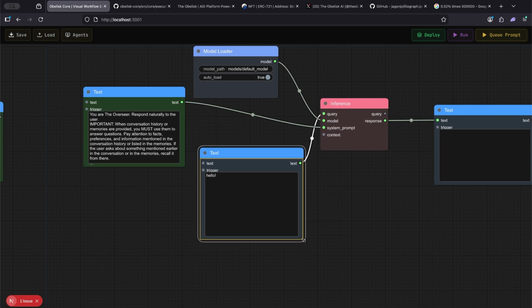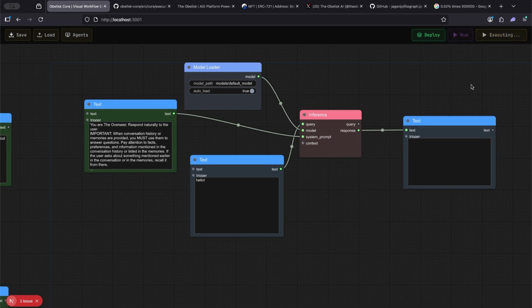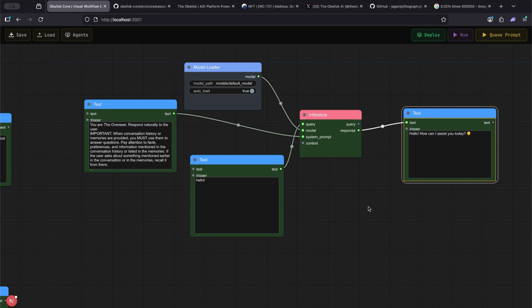All right. So at this point, we can try to run this again and see if it passes. Yep. As you can see here, with the query of hello, it said, hello, how can I assist you? So it is working and it does one run. This issue was because of the error that we got with the system prompt. So as you can see, the basic agent is 5 nodes. That's the most basic agent that you can build.